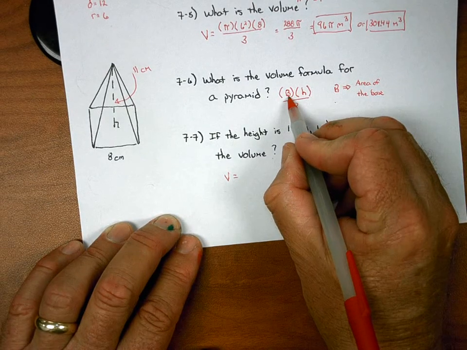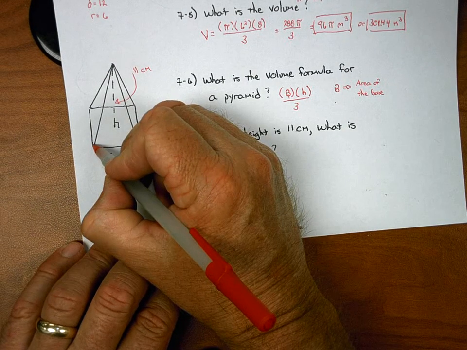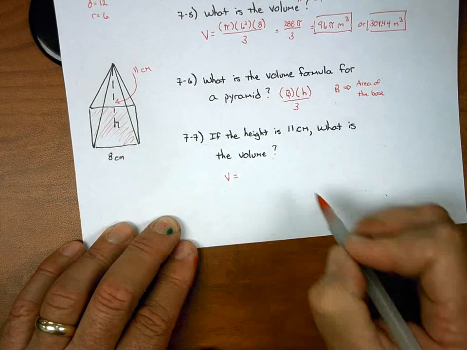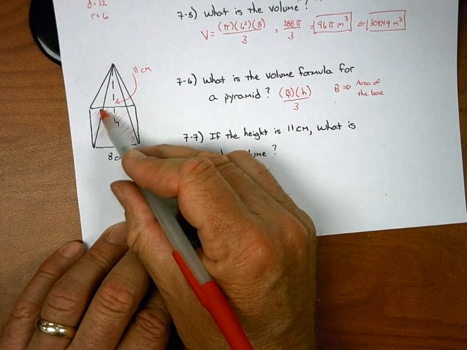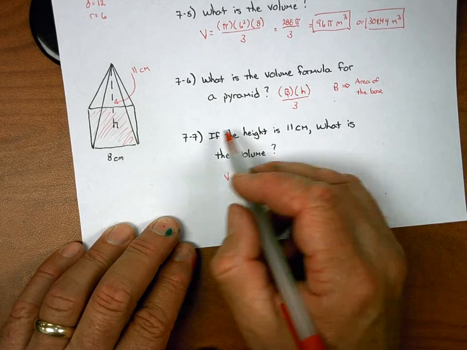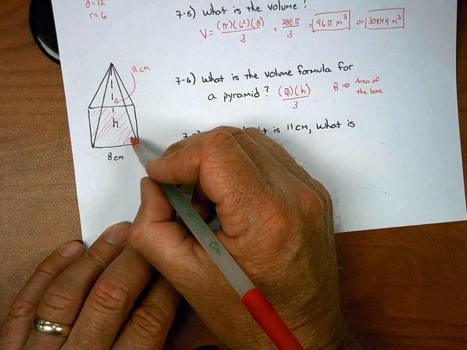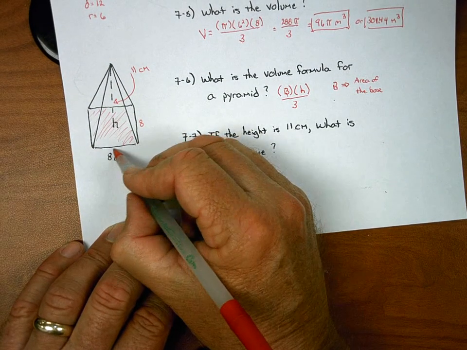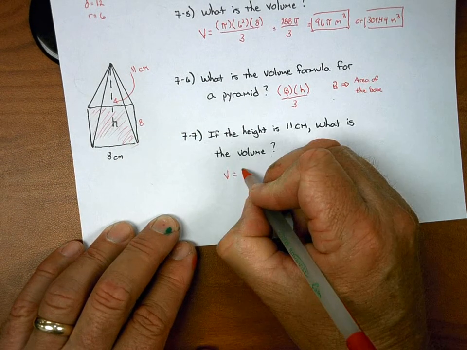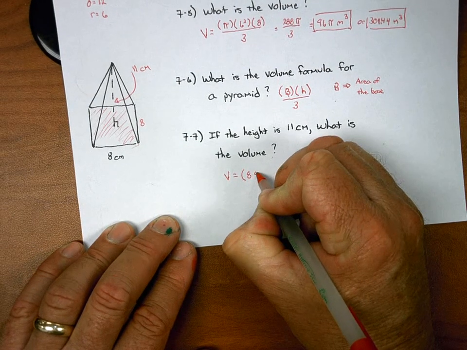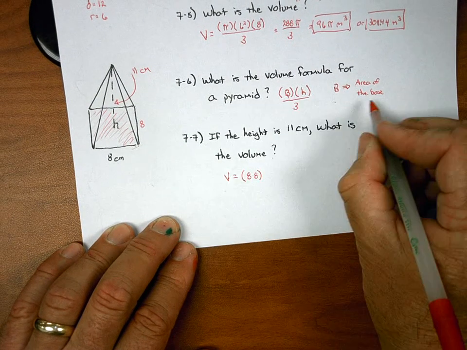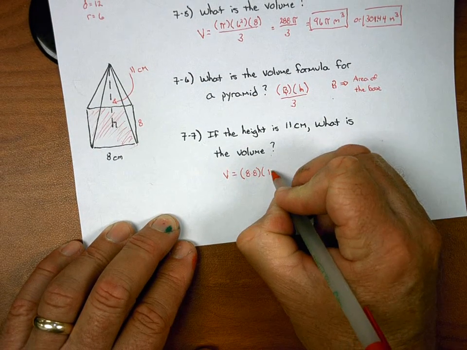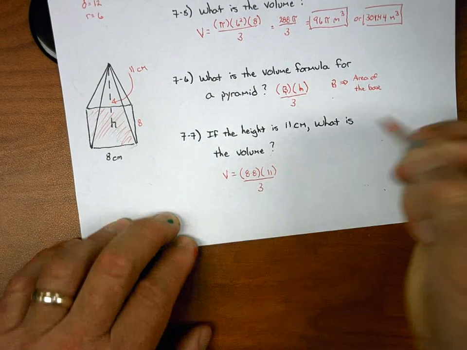So first thing I do is I find the area of the base. Well, the base is this bottom portion, which I'm shading in, of the pyramid, and that bottom portion, although it's not marked, that was my fault. Let's assume it's a square. That's the only thing we can assume. So that means this side is 8 as well. So to find the area of a square, remember you take one of the sides and you multiply it by the other side. So we're going to go 8 times 8. 8 times 8 would be your capital B, your area of the base. Then you're going to multiply that by the height of the pyramid, which is 11, and then you're going to divide that entire answer by 3.